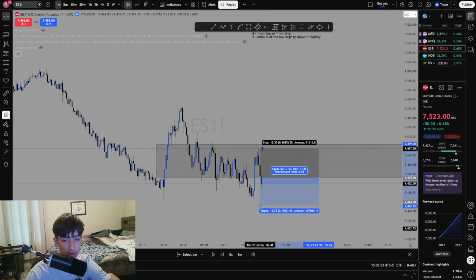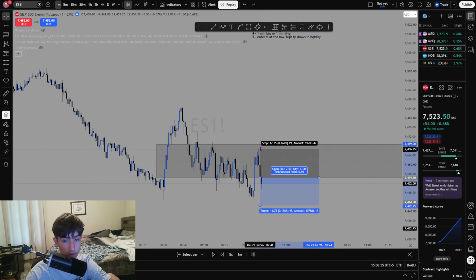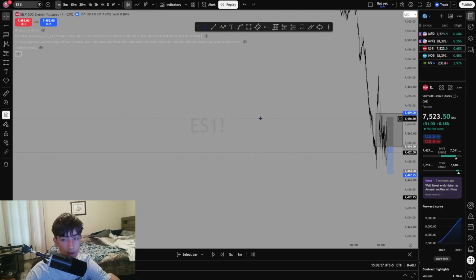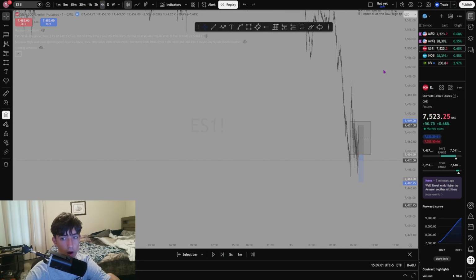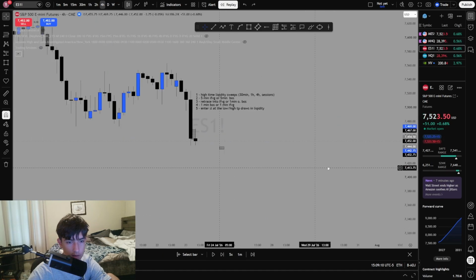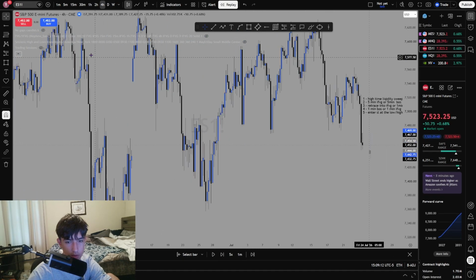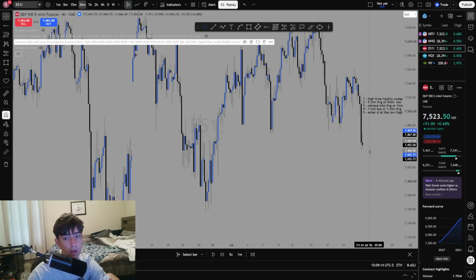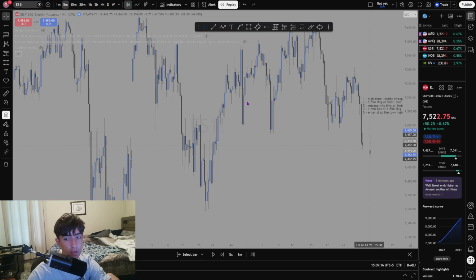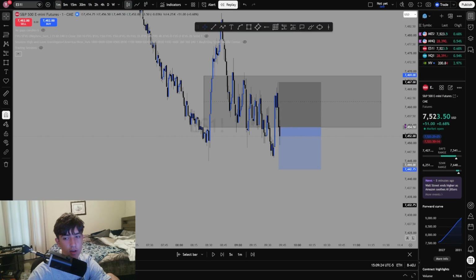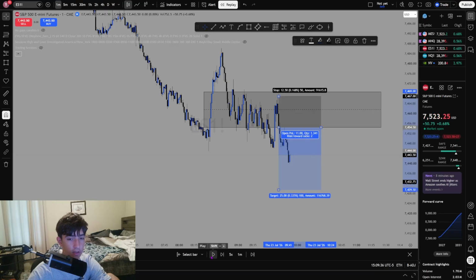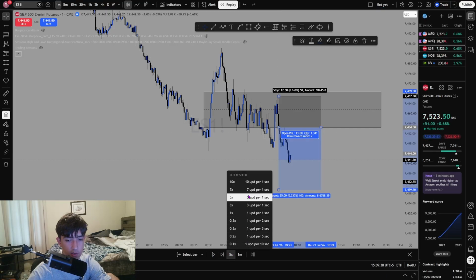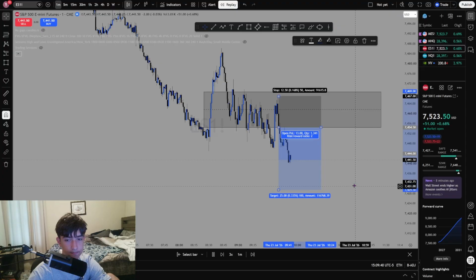Stop loss at the nearest high because we can target the lows. And then as we see, we don't have any lows to target at all. We can go to a 4-hour. There's gonna be no lows to target, so it's fine. What I usually do in this situation is just wait till I see a little reversal to the upside. So as we can see, we can just put it like this. We just wait for the reversal to the upside. Okay, so we're just gonna put it like 3x.